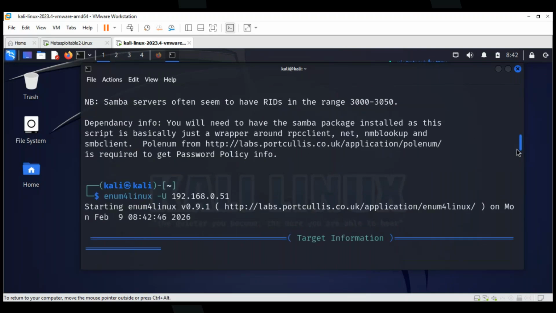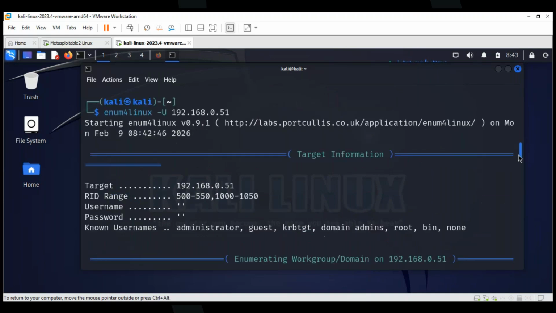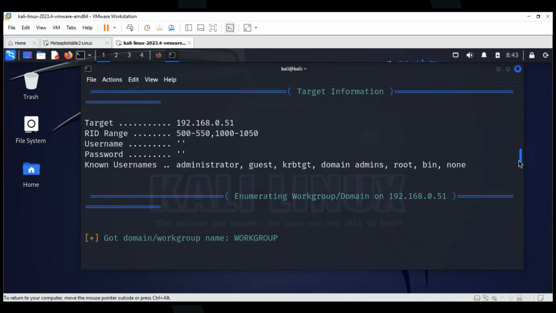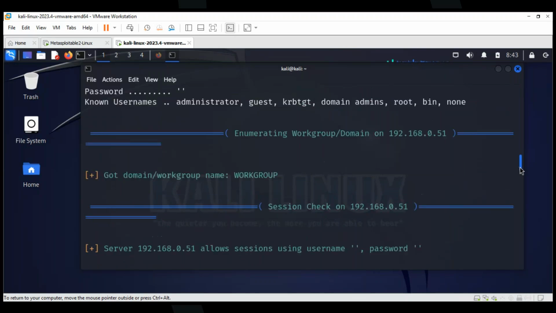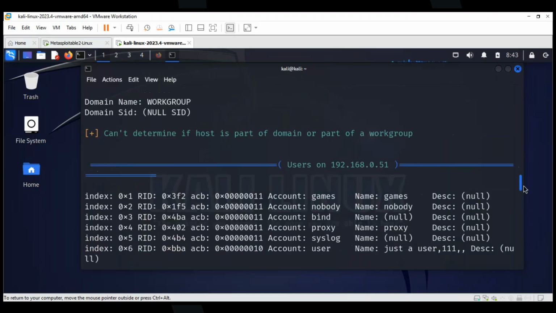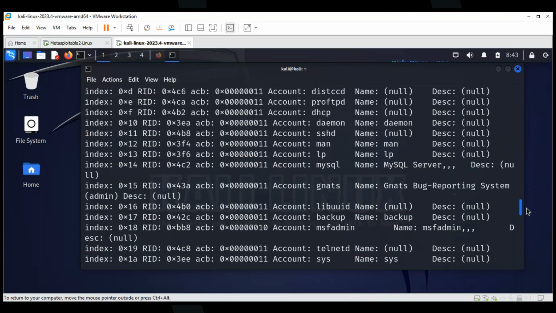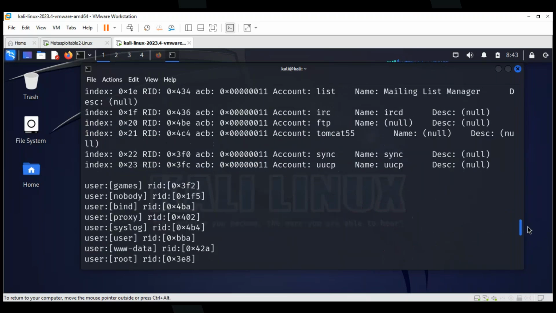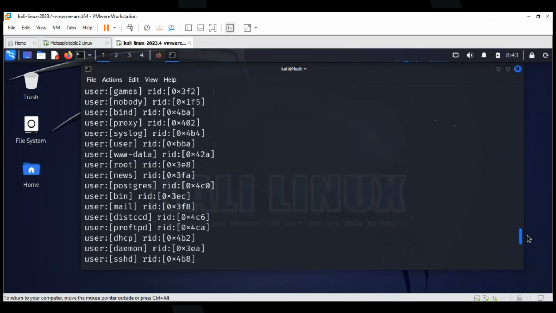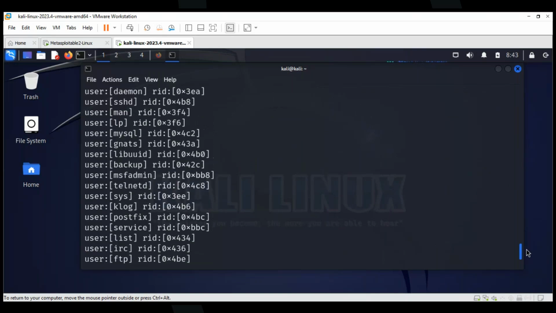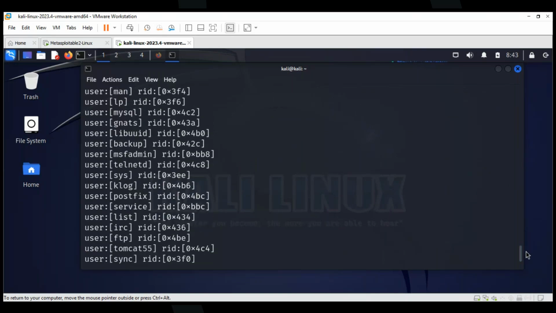This is the command enum for Linux, and the RID range targeted is 0.51. If you scroll down you can see the user account name, index number, username list here, and the RID number of each user.